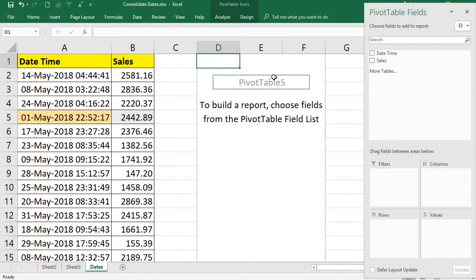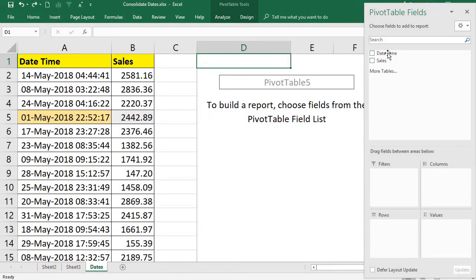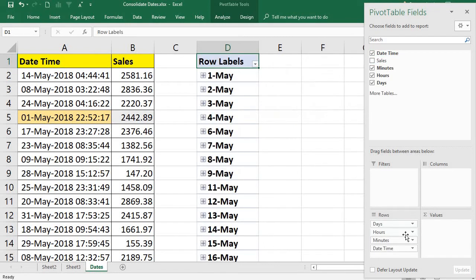Once done, it pops up the pivot table area and the pivot table fields. I'm going to select the pivot table fields to create the pivot table. Now I'm going to select date time and sales. I put date time, and it is already grouping the date time. Sometimes it will group like this, or sometimes it may not group.